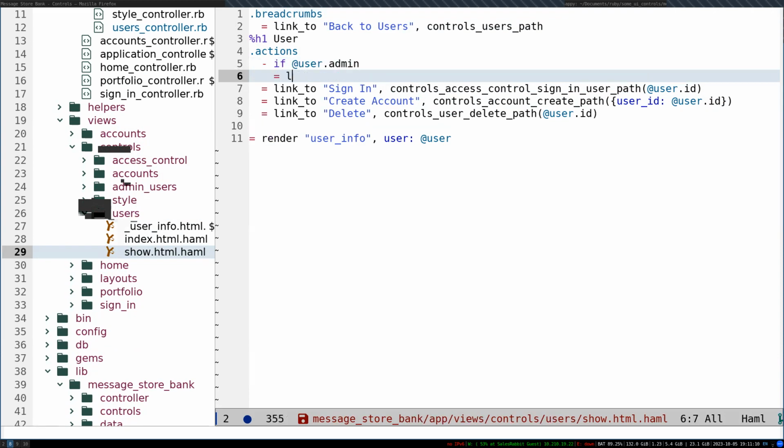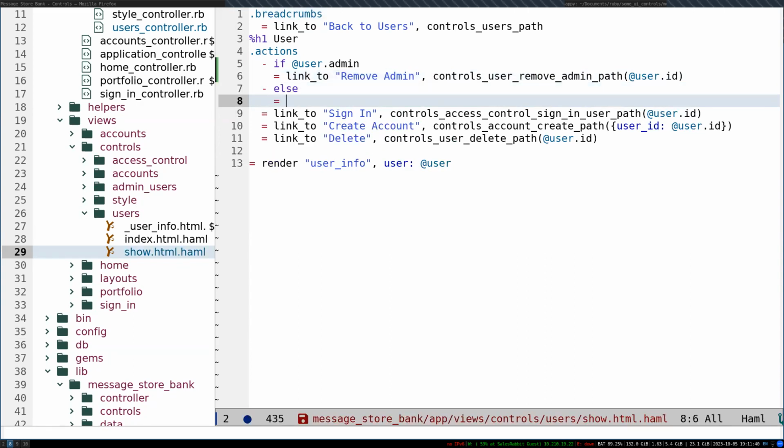And I'm gonna put a link to, so if they are an admin, we'll give them the ability to remove it. So remove admin. And the path there is controls user remove admin path, and it takes the user ID.